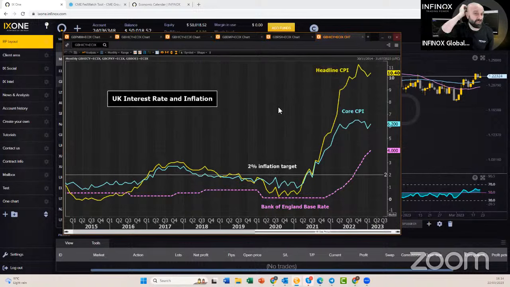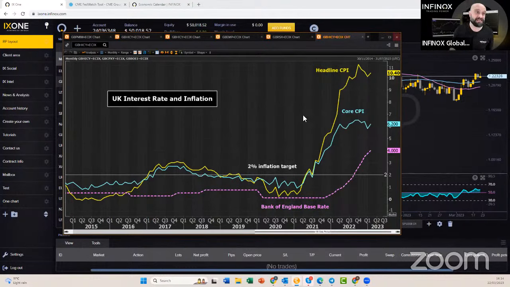That is pretty punchy in my book, and interest rates are expected to go from 4% to 4.25% tomorrow. 2 out of the 9 are expected to vote for holding rates steady. But it'll be interesting to see how the Bank of England then does the forward messaging after that.